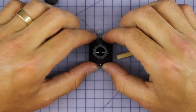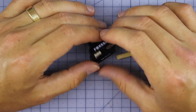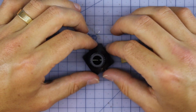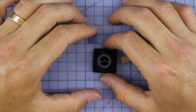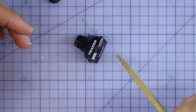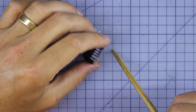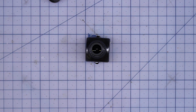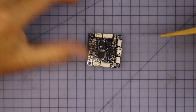I don't know if I want to fly in widescreen anyway in this sort of high performance racer. And at the same time, do I want that 1200 TVL? Because that might be making it a little bit more latency, and latency is king when you're flying these little rockets around. So that's a very interesting choice of camera. I'm going to test it out, but it will be interesting to see if I want to keep it in there or if I want to swap it out to maybe a Runcam Owl or Runcam Swift or something like that.